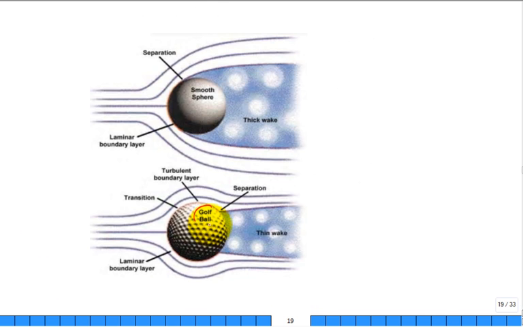Where do we see that most? Did I mention this about golf balls? If I didn't, it's really important. You should be able to explain why golf balls are dimpled. It's not to help keep the mud off and make them clean or anything like that. It's for the aerodynamics. The dimpling is a little roughness, and what happens is you get the transition to turbulent earlier, which delays the separation because turbulent flow is able to navigate the turn better. The point of separation is pushed back, the wake region is diminished, the pressure imbalance from front to back is diminished, the net drag on the sphere is diminished, the drag coefficient goes down, the drag force goes down for the same speed, and it goes further.